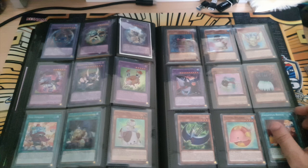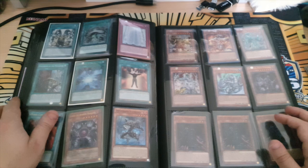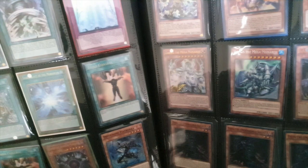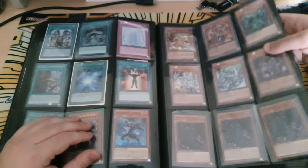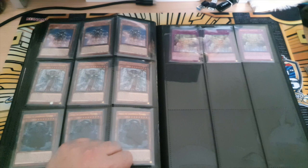And if we bring it over here, we got some Monarch stuff as well, which goes well with the Ultimate that we had earlier. So we've got our Pantheisms, which is going to be at more than one eventually, and we've got our Secret Rare Monarchs from the Mega Pack up here. We've got our Risers, our Thestalos, and Earth Guy. I can't see his name of the sticker. And we've got Eidos's as well, the Underworld Squire, and Mega Monarchs too. Then we have more of our Monarchs just here, followed by our Artifact Sanctums, which is another fantastic card that got a reprint recently, but is still great.